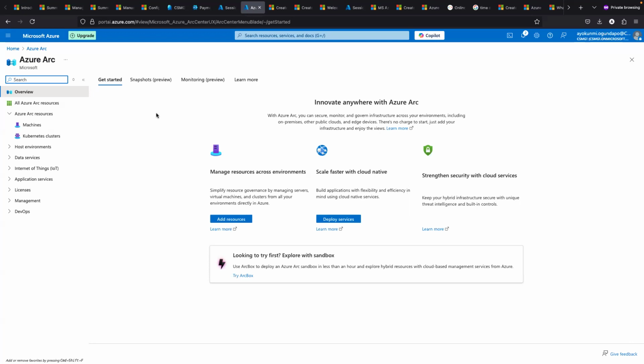In most organizations, you have a multi-cloud strategy, maybe running some systems in Azure and some in AWS or even Oracle Cloud.